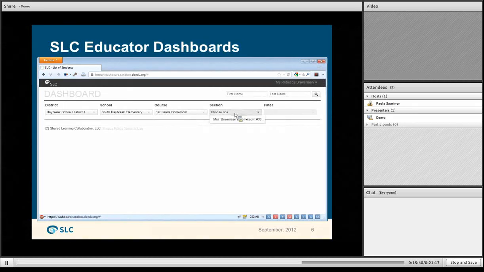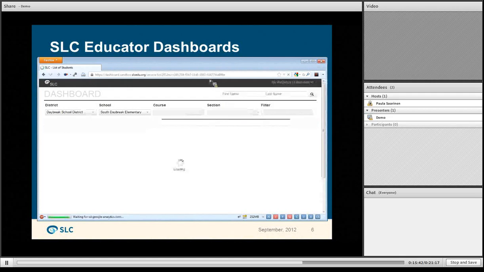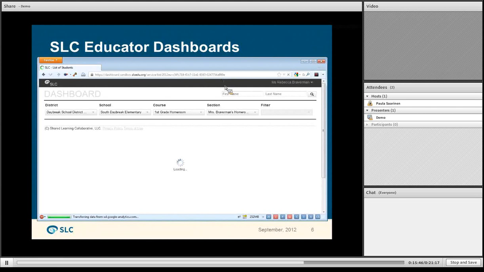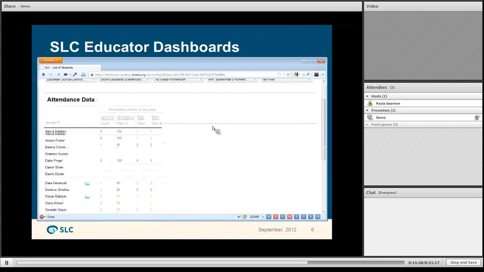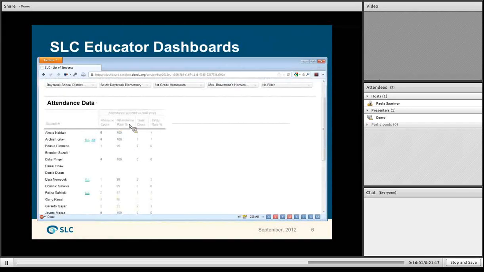We'll take a look at Ms. Braverman's first grade class again. Now you'll see the results of the custom dashboard configuration again with the same attendance statistics.